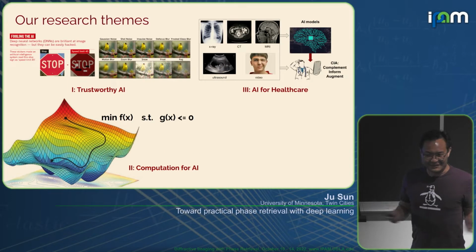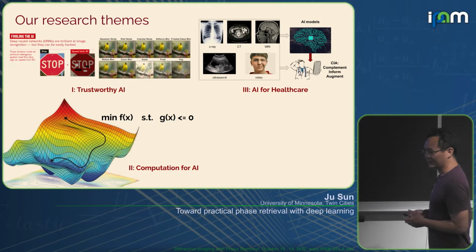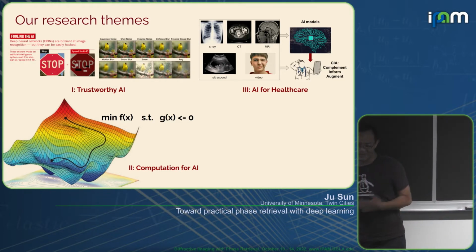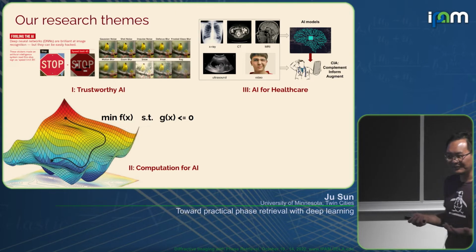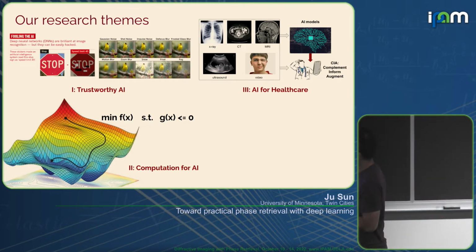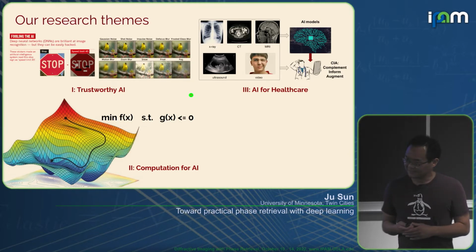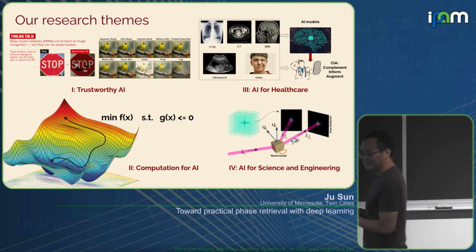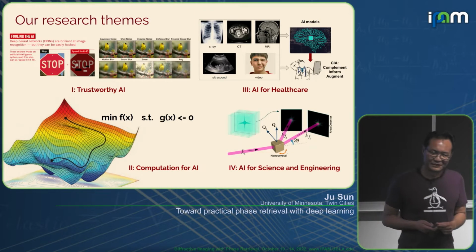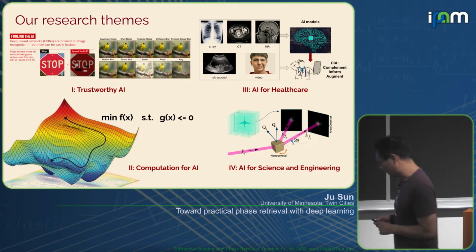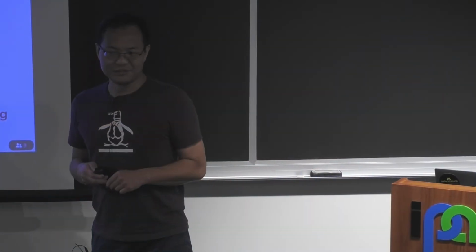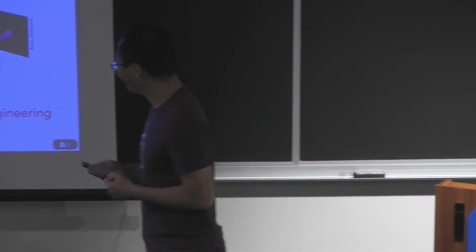The third direction, which is actually occupying my group quite a bit, is that we have 5 or 6 active projects with the medical school. We do all kinds of medical image analysis, where we try to extract useful information from medical images of all modalities, and then provide useful information to doctors. The last direction, which is what I'm going to talk about today, is deep learning for science and engineering. Basically, our interest is to see how much the deep learning revolution can change science overall, especially using deep learning to solve some very hard scientific problems. Phase retrieval is one of them, I believe.